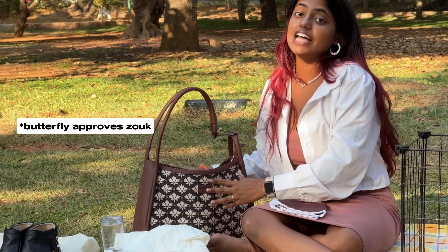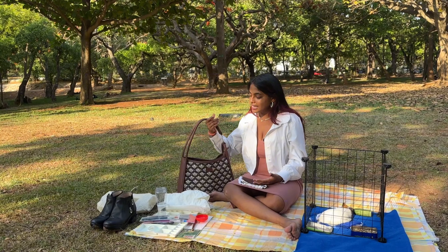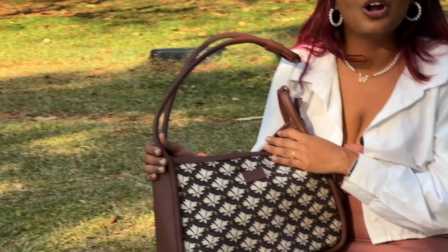This is my bag from Zouk. We have already seen another bag of mine when we went to Bistro. It's a very nice bag for daily use — for everyday work, going out with your pet, or while traveling. Look at the print, it suits everyone. They are cruelty-free vegan products with beautiful designs, very spacious, and perfect to give to your friends, your mom, your sister. It's for every occasion.